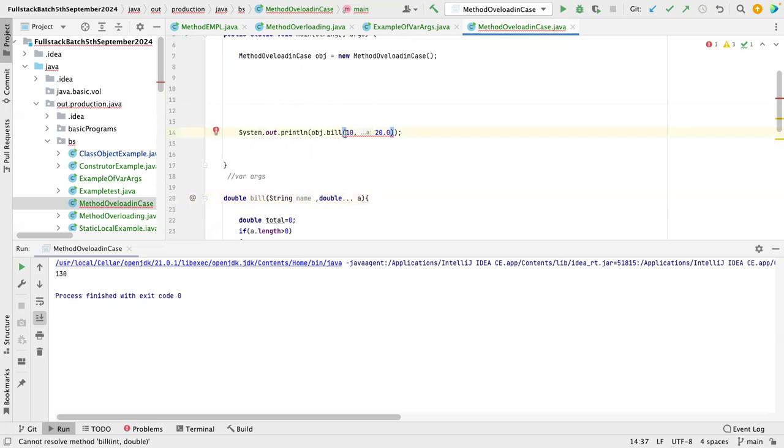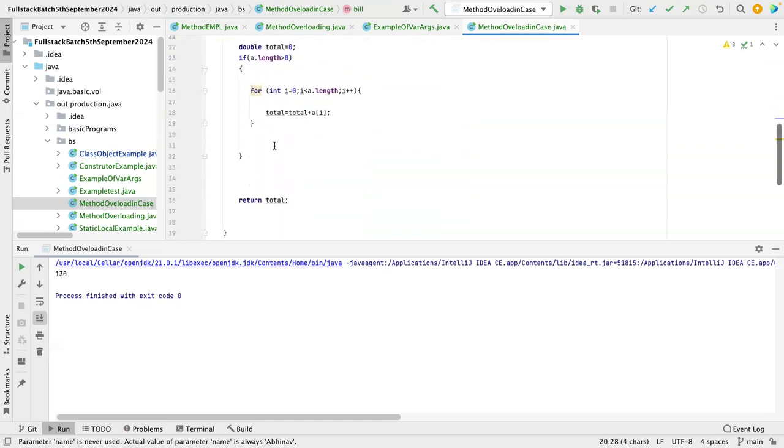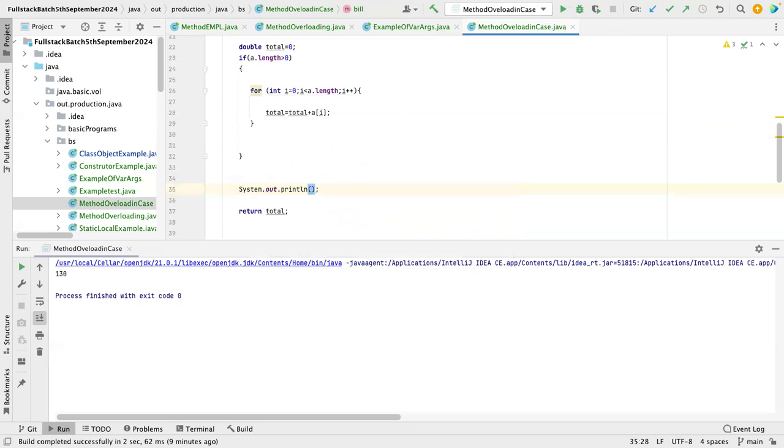And the name will be passed here. So let this be my bill. I pass my name. So I got the name here, I got the double, I iterate over, I calculate the total, and before returning, I will not return, I will just print that.